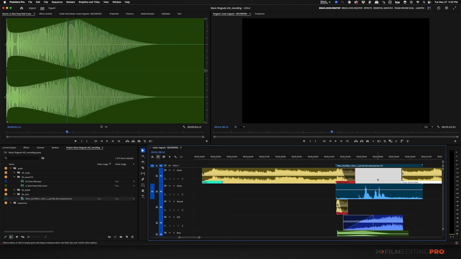All right. Now what I can do is I can take all of my audio, and again, I'm just eyeballing this, and I can move it so that the big hit comes in right after he stops talking. So I'm just sort of eyeballing all of it based entirely on audio. I don't even see the picture. I have the video track minimized right now. I'm going to make this a little bit shorter. And again, just sort of seeing how all of the waveforms are going to line up.